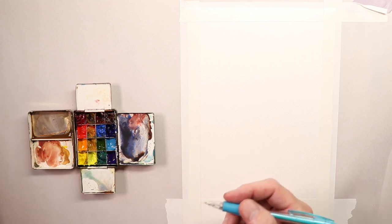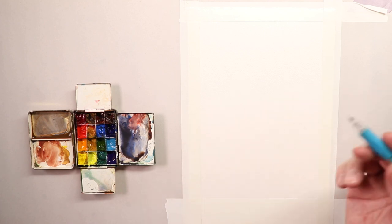Okay, we're starting out here, and you saw the finished painting just a second ago, so you're kind of up to speed. Now we're just going to draw this scene. So I'm going to get my pencil here, and we're going to do some figures in an archway, and we're just going to have a fun time of it.